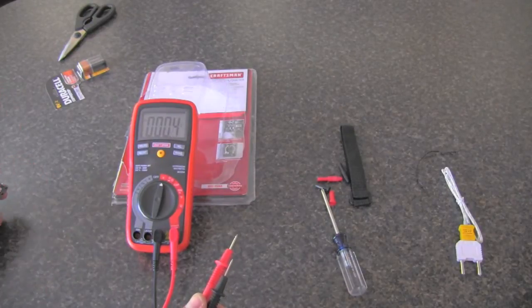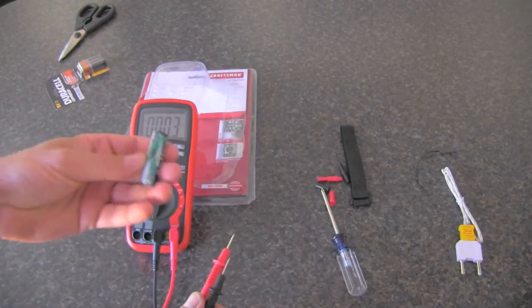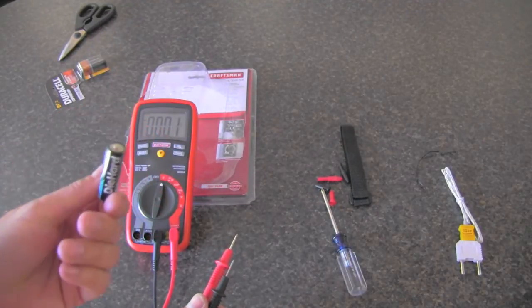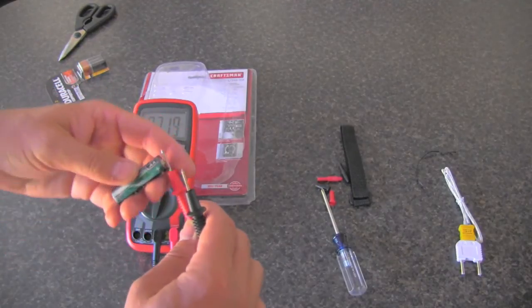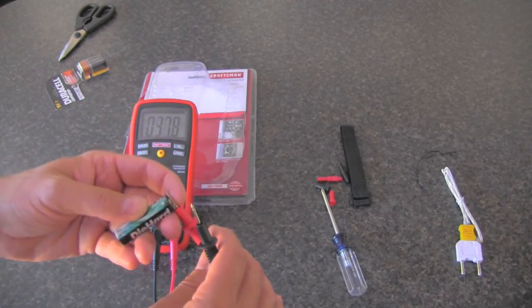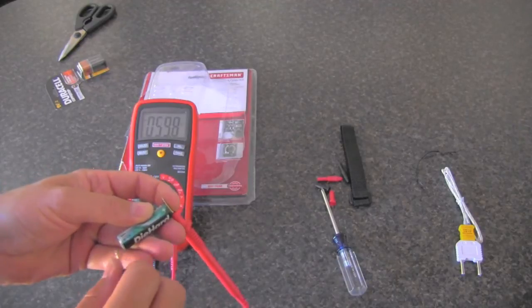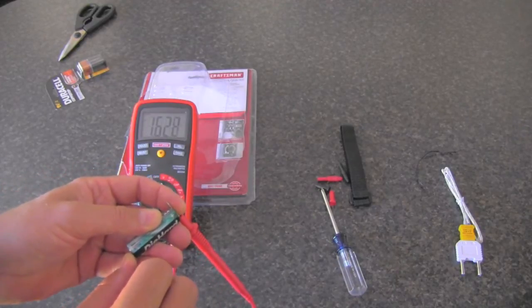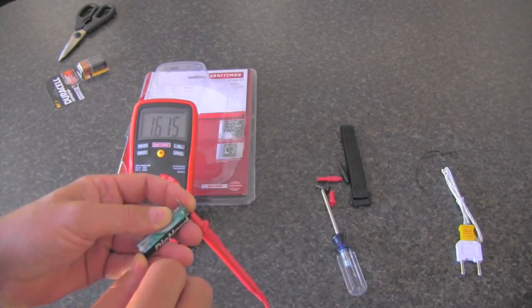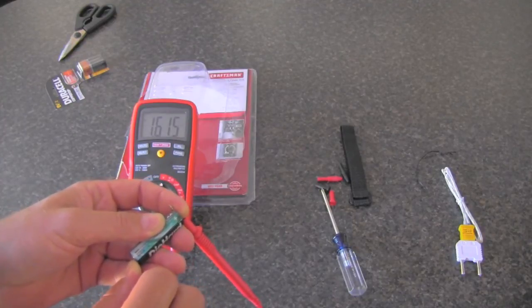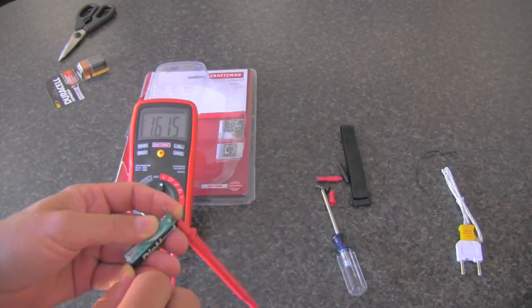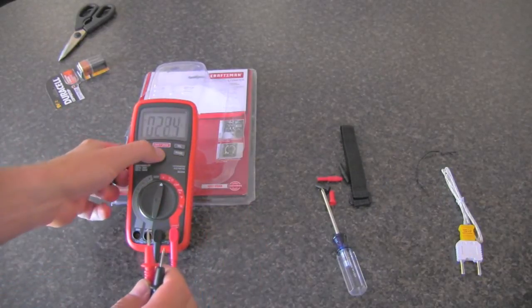This is a brand new Diehard battery which is sitting around. I know the plus is on the top so I will put the red one here and the minus on the bottom. We can see that the battery is good because it's 1.5 volts but they always have 1.6 when brand new. This is working perfectly.